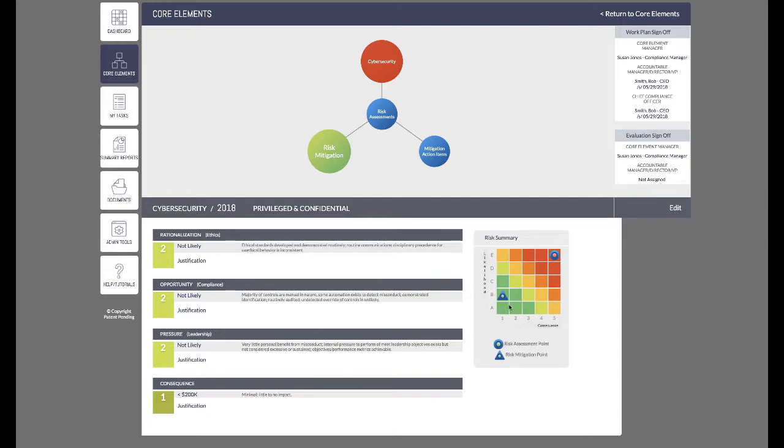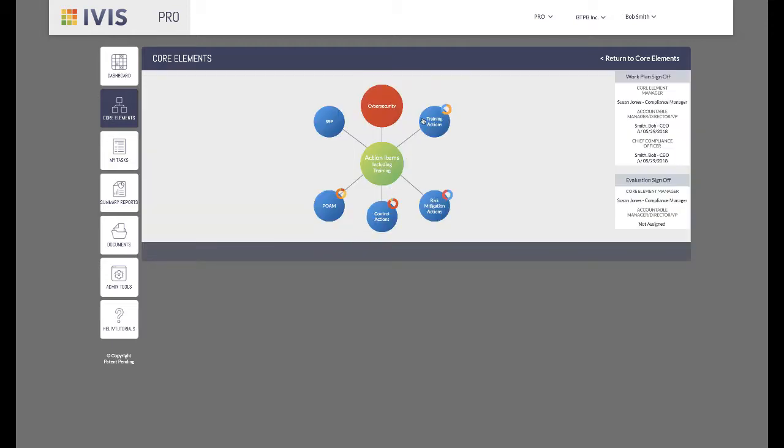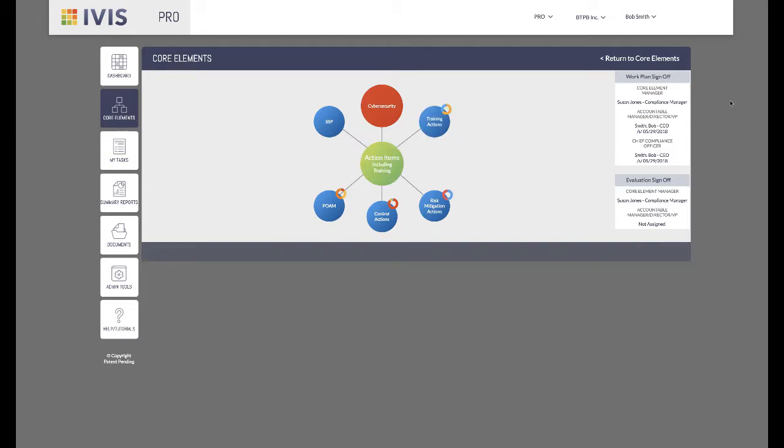Ivis Pro includes a simple-to-use training tracker for core element managers to keep an eye on training efforts throughout the year. Each training course is listed, and the number of individuals to be trained is compared to the number of training completions. Specific control actions around core elements are easily managed within Ivis Pro.